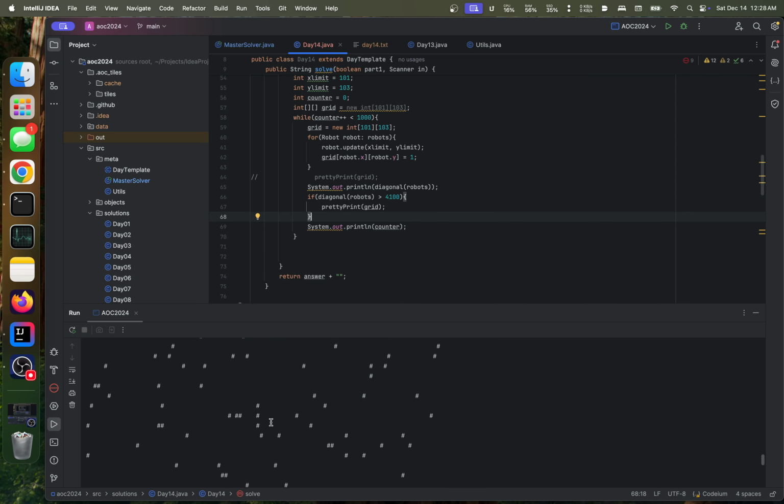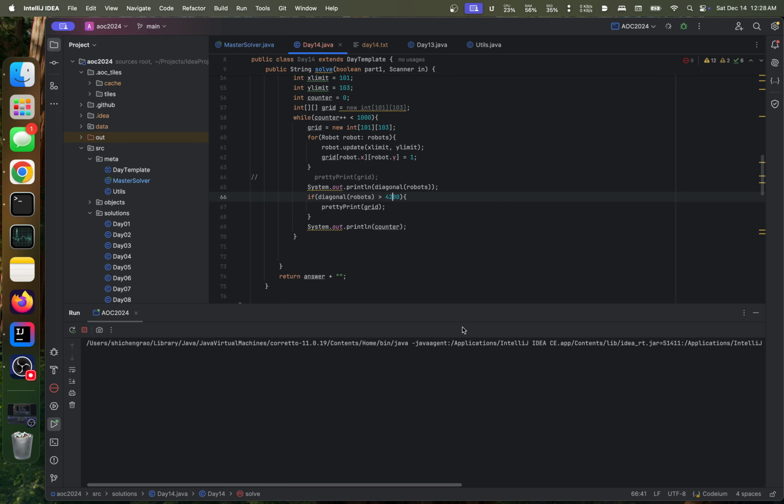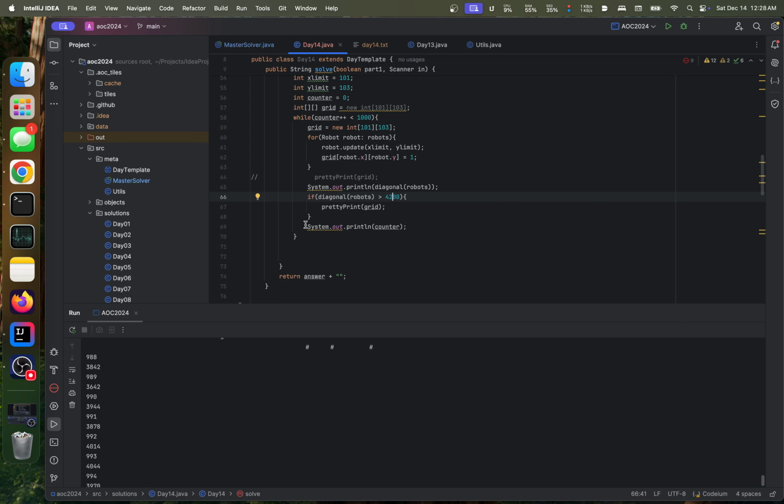I'm hoping I recognize a Christmas tree when I see it, because there's a chance I don't. Okay, what about 4.2K? So let's only print this if I'm actually doing this.